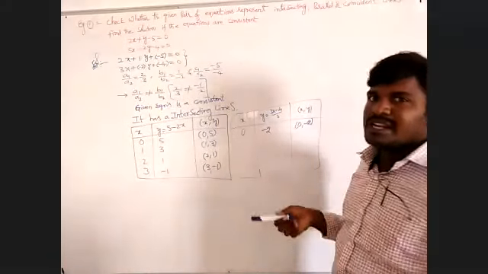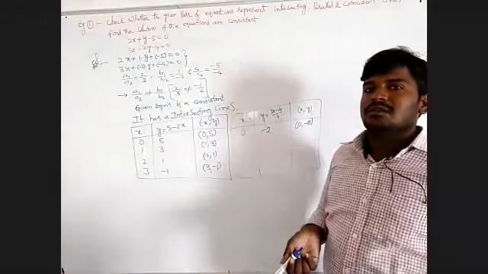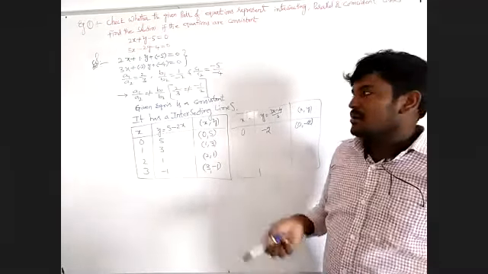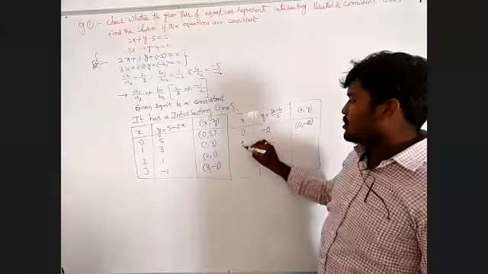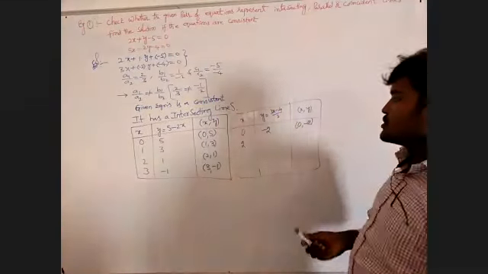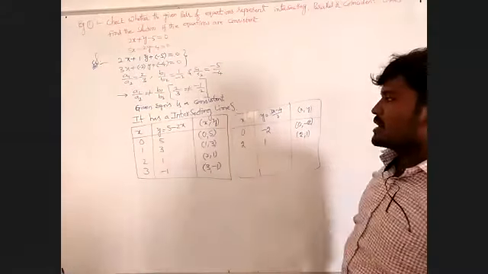After that we have to take the next value. This one is also possible, but that is a decimal value. That is not correct, okay, that is also correct, but we have to take something else. Let x equal 2. 3 twos are 6. 6 minus 4 becomes 2. 2 by 2 is equal to 1. That is plotted as (2, 1).